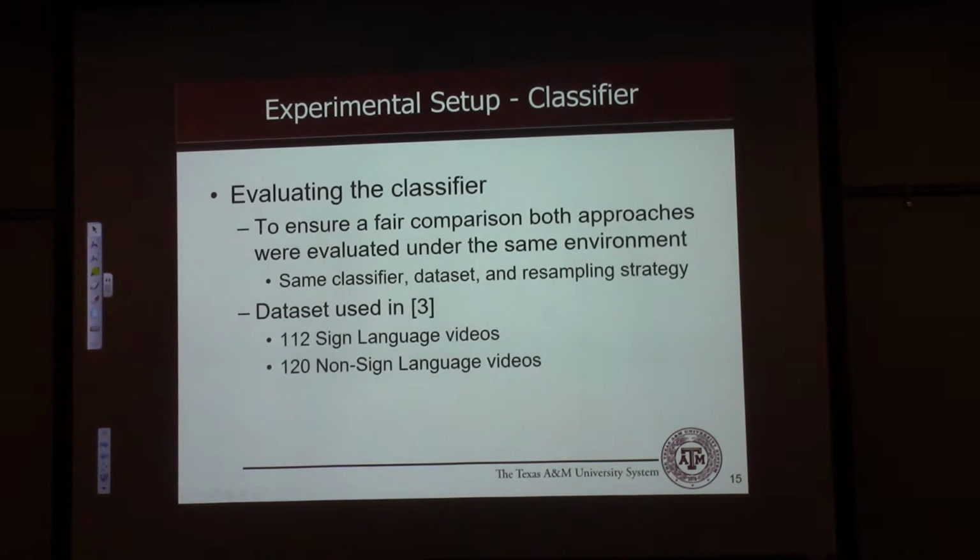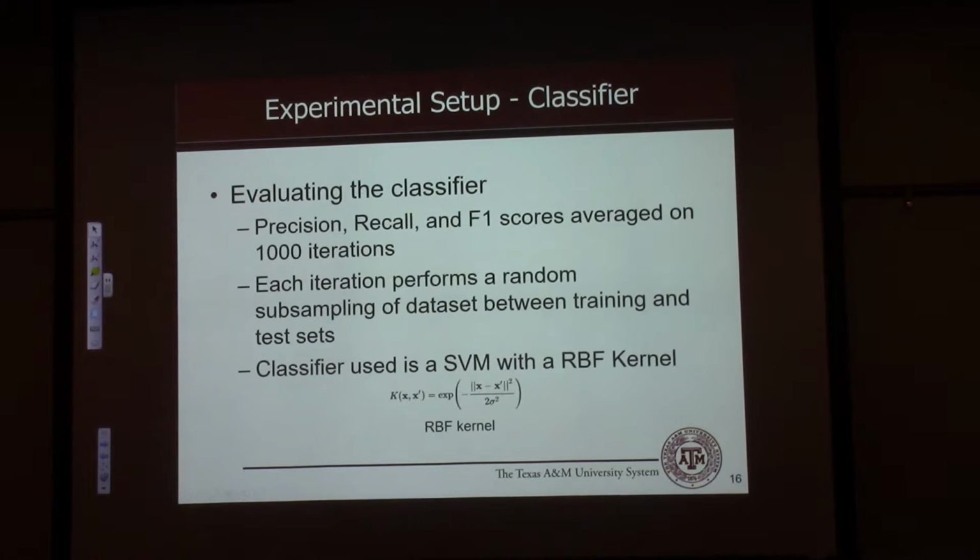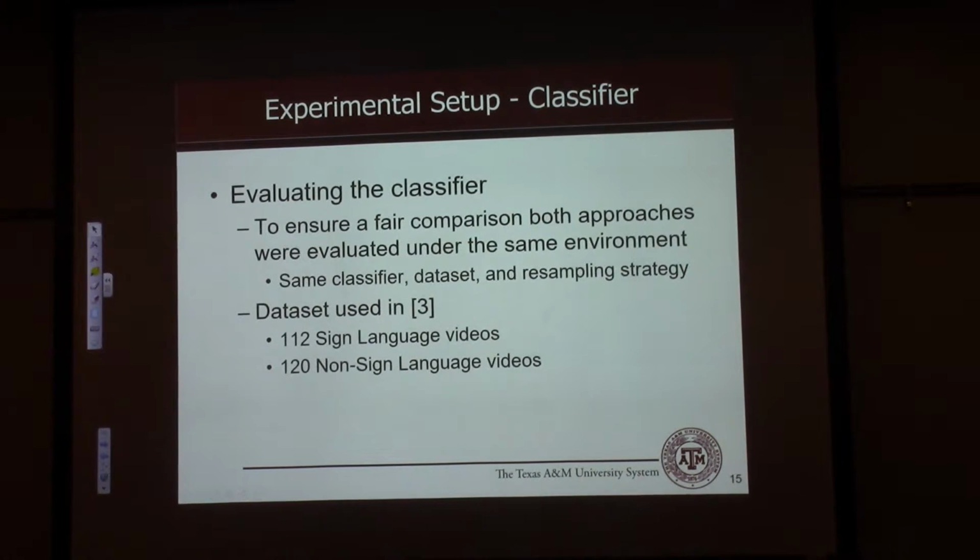To ensure a fair comparison, we used the same environment to do the classification tasks using our approach and using the original approach, the background-foreground segmentation. The data set we used was made of 112 sign language videos and 120 non-sign language videos, all gathered from YouTube, representing different scenarios with different backgrounds and different illuminations. So it is a very diverse data set.